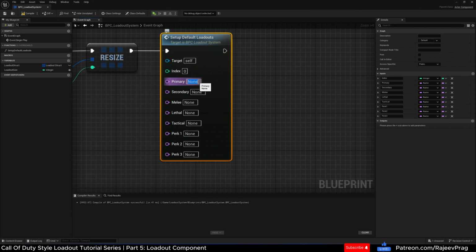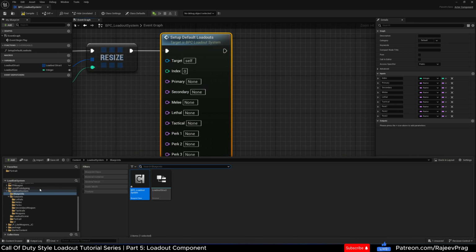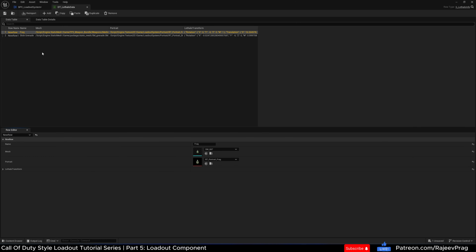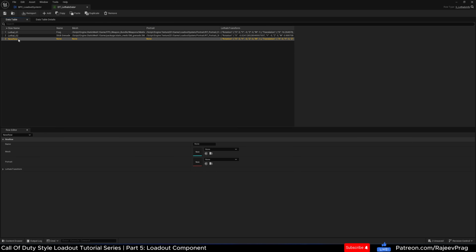This is where you have to notify which data table row you want to use on this. To make this easy, what I have done, and I will show you here, in the datasets, you go to your lethals and open up the lethals. Usually the name is set up as new row 1, and stuff like that. So you're going to name this lethal underscore 01, the first one. And the second one, if you double click on it, you can rename it, make it lethal underscore 02. And then any other lethals you add, just add to this name structure, and then you will be able to get lethal 04, lethal 05, and stuff like that, right?